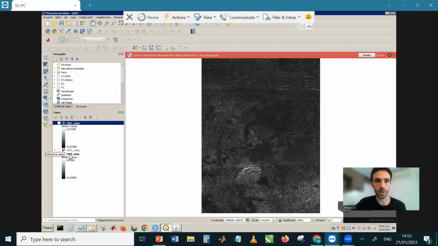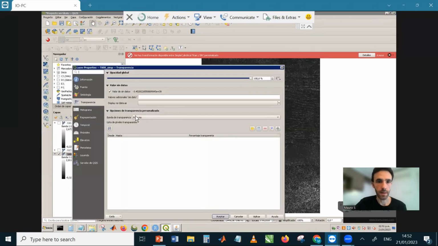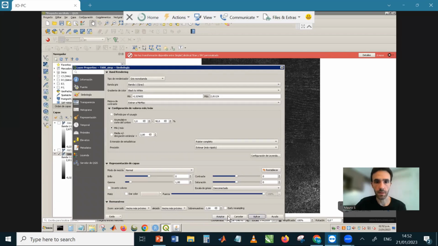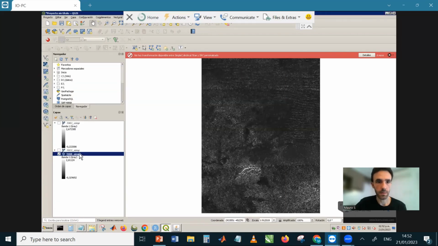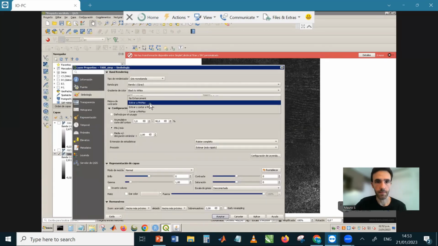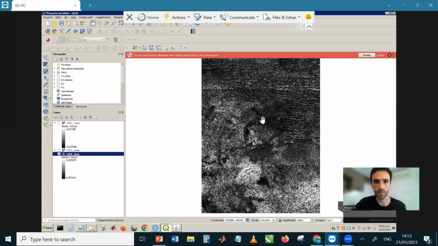So you can then play here with the maximum and minimum. I like to enhance it a little bit here. There we are. Forgot to do that.